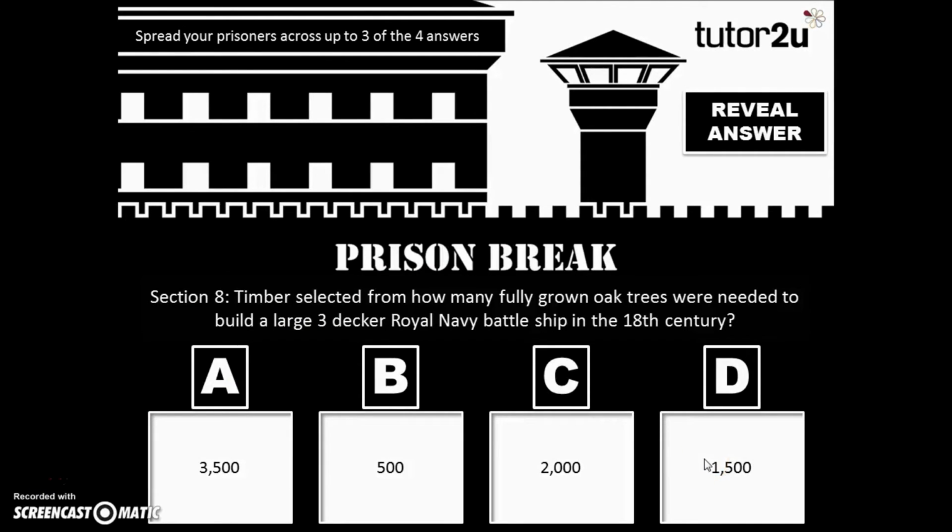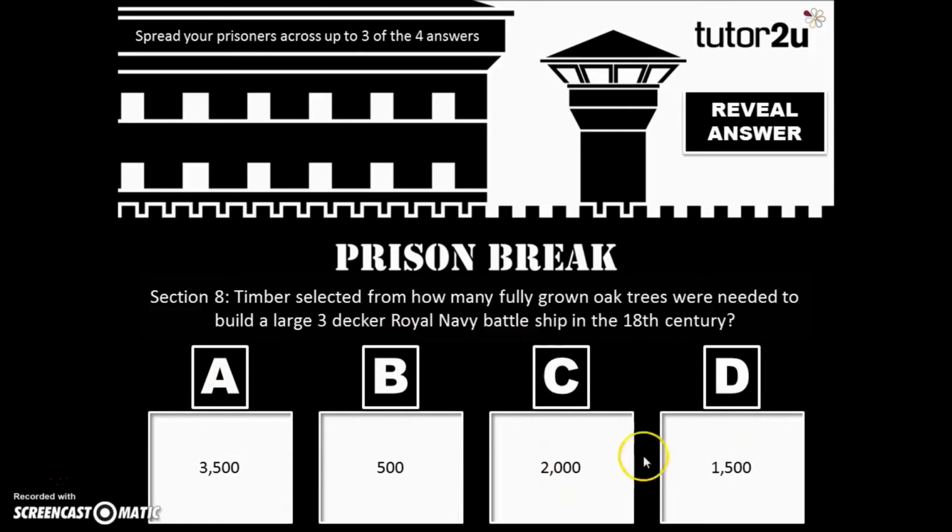Okay, I've fast forwarded to the final question, the last section of this prison break. Here's our final question. Here are 4 possible answers. Your students have got one of 2 things left. Either they've put all of their prisoners on the correct answer every single time, which would be nice, and they're left with 16 prisoners here in the final question, or, as is much more likely the case, they've got less than that. They've been hedging their bets as the questions have gone by, and they're left with only a few in this final question, perhaps just the 1 from the start of section 8.